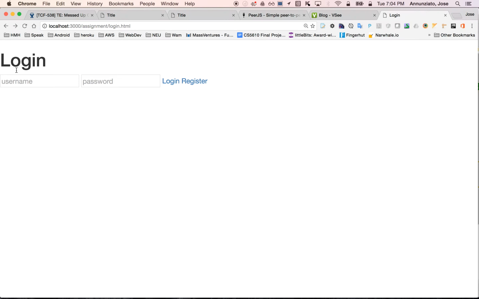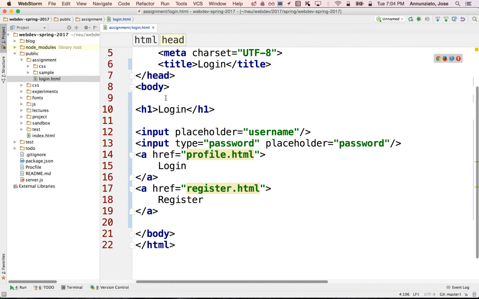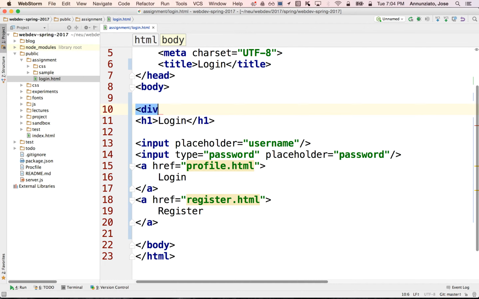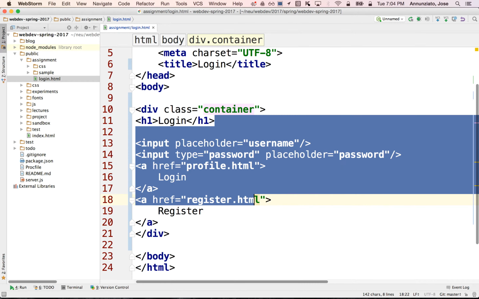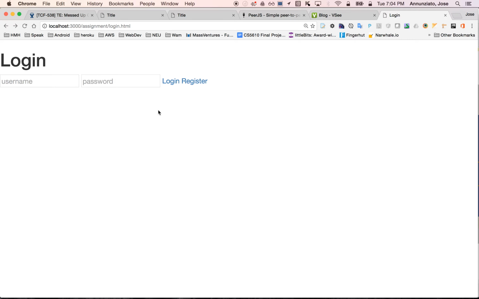But notice that the content is flush to the left-hand side, and so typically we would want to add some white spaces so that things are not so scrunched up. Okay, so what we could do is to embed the content inside of a div that can use one of Bootstrap's container classes that adds some margins around the content.